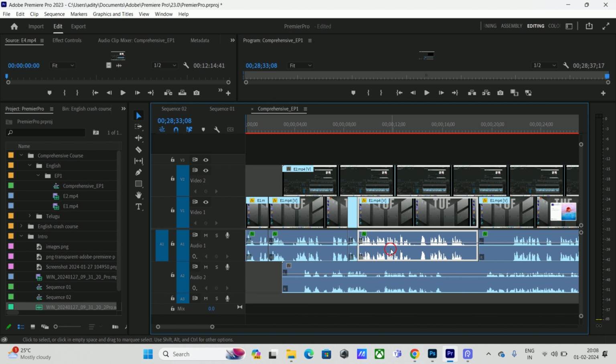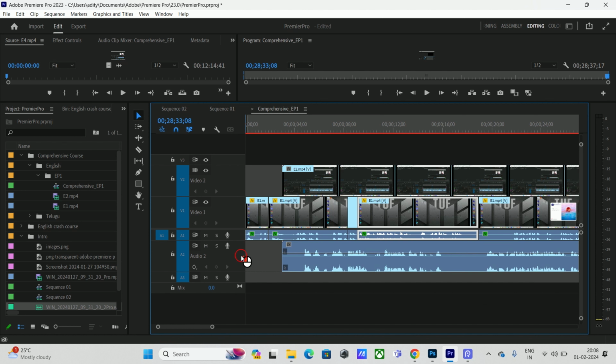So showing this waveform is usually very helpful when editing videos, right? You can know here there was a silence, so you can cut that part, and you can play from where audio was there. So based on that, this waveform is very helpful in future. If you are going to edit videos, it will be very helpful.